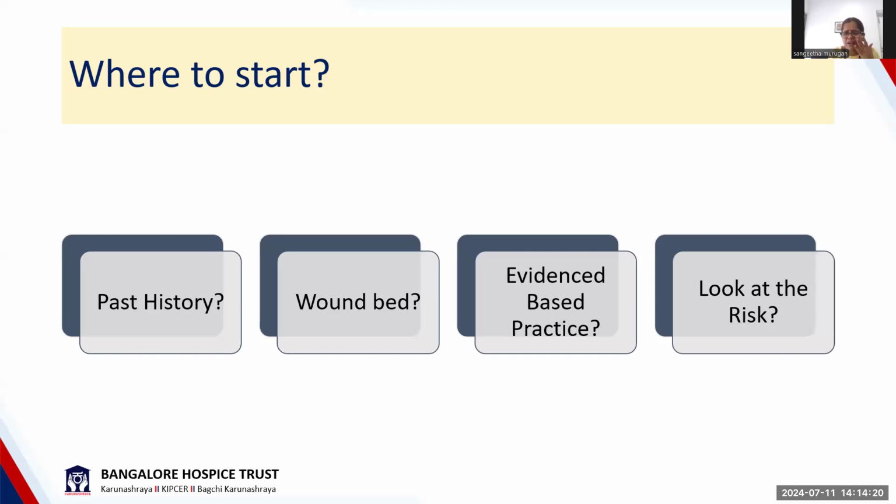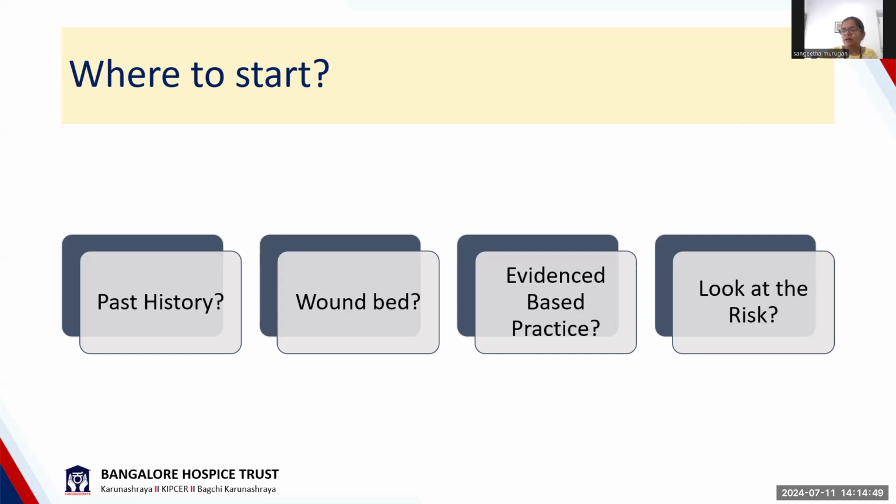Next, very important, as a nurse your first thing is observation. Observe the wound before you do anything. Observe how the wound bed is. The wound bed will give a clear-cut idea whether the wound is in a healing phase or in a maintenance phase. Then, with evidence-based practice, whatever intervention you are planning, plan accordingly based on the evidence. So that is what you are going to do.